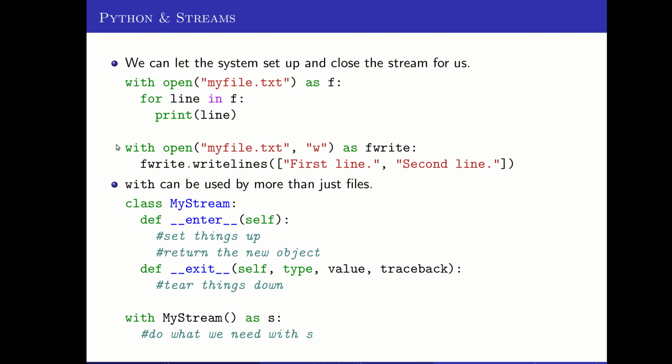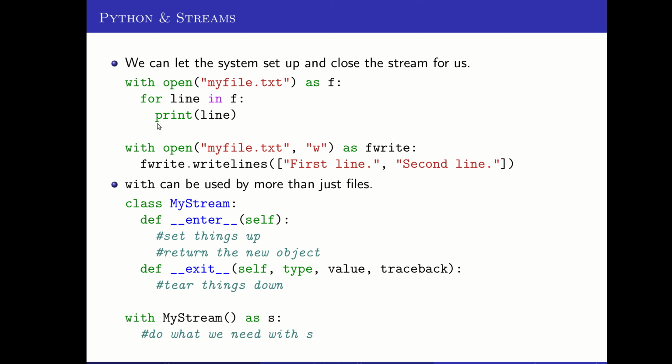Because I've used the with keyword here, we create a block in which that file is open, and once I'm at the end of that block, the file is closed. And so this can make our code a lot neater in terms of the setup and teardown things that we don't have to worry about now.